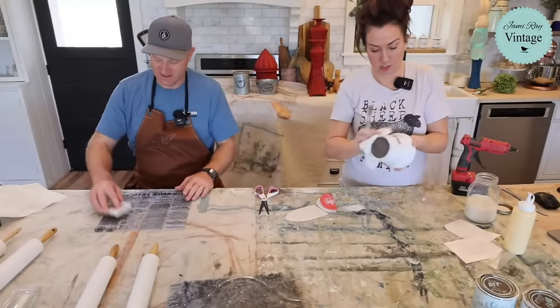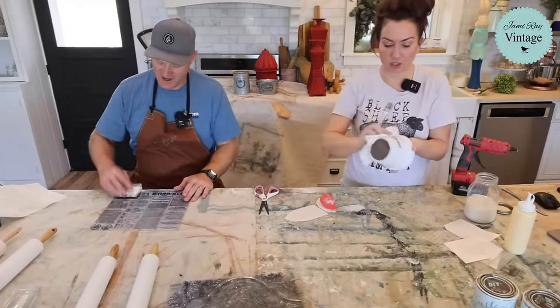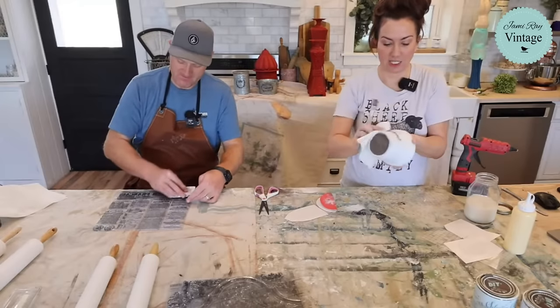Oh, this is okay. This is like stone gray. Using this to remove any sanding dust.